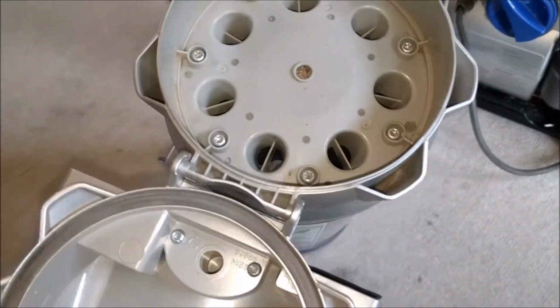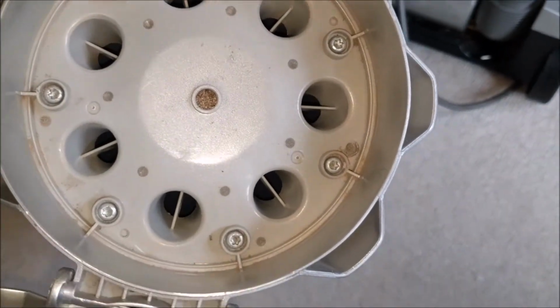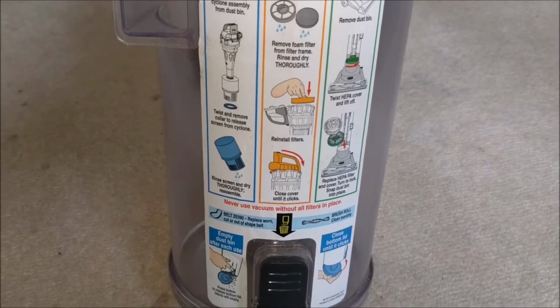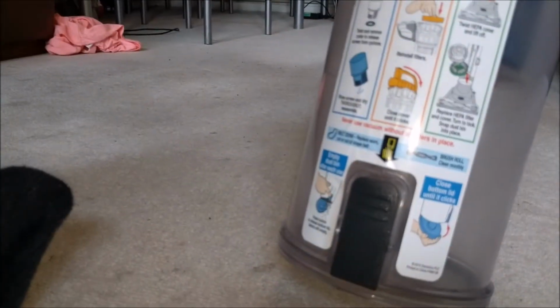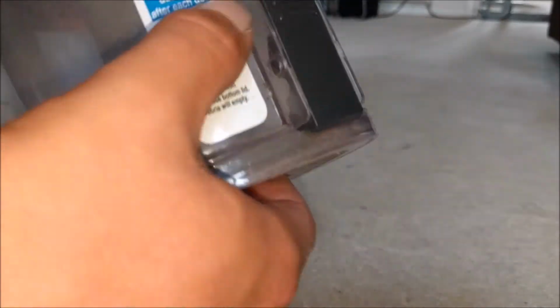It also actually hasn't got its filter in it because I washed that, and that is still drying. In fact, it probably is dry by now, but we shall do that. I probably won't do it on this video. I shall do that later. There's lots of information here, look, on pretty much how to sort out the machine. So that's nice. Do not use vacuums without filters in place. Well, unfortunately, Electrolux, we're going to, so deal with it.